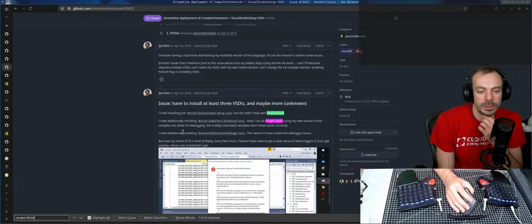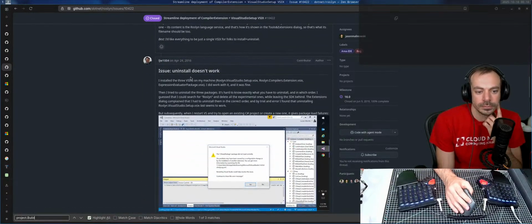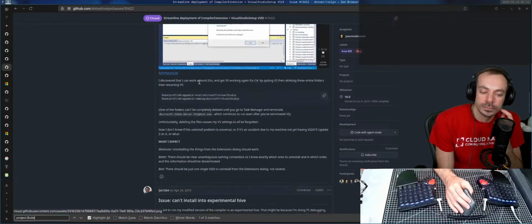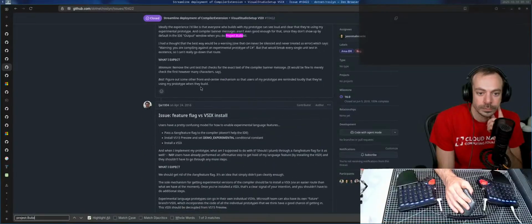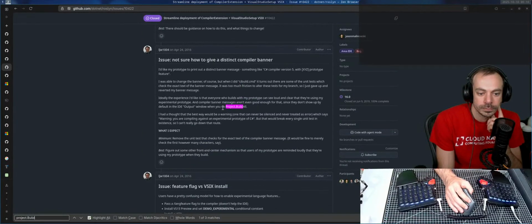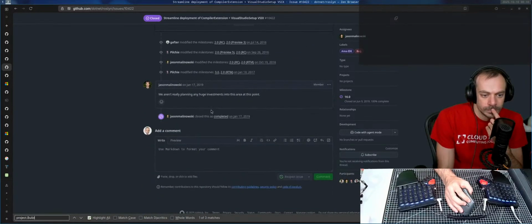But while I'm debugging, the tooltips and watch windows don't show value correctly. Yeah, aren't really planning any huge investments into this area at this point.